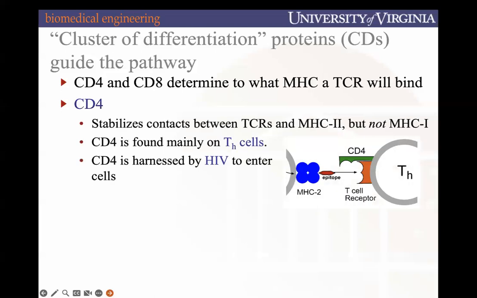The way this works is with CD4 positive T cells, what they're going to be primarily tasked with is seeing what's displayed on MHC class 2 by antigen presenting cells and binding to it with their T cell receptor. And the reason why this is unique to CD4 positive T cells is that the actual CD4 protein that's on the surface of these cells, depicted here on the slide, helps to stabilize this interaction. And so the CD4 protein is really critical for the ability of antigen presenting cells to find the T cell receptor with the corresponding antigen receptor.